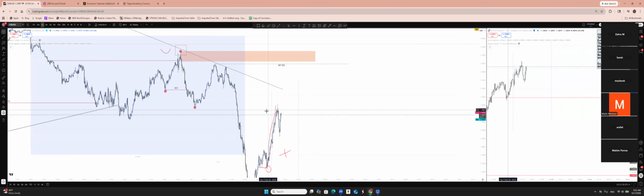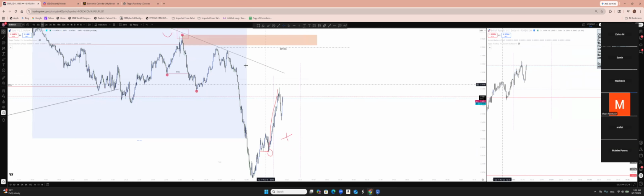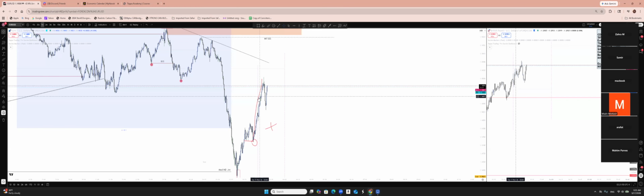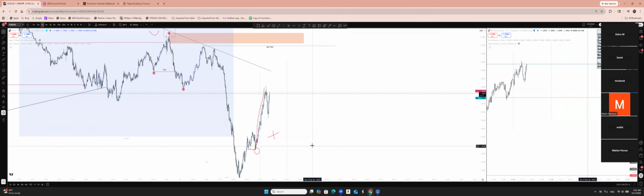Do not sell from here. If you want, I'm not gonna tell you what to do. You know, everybody's a grown man and a grown woman. Do what you gotta do. I do not recommend selling from here, but if you want, go ahead. Tell me how that works. But you can see now who's in control? Buyers. If you were looking to sell, find sellers in control before you start selling.